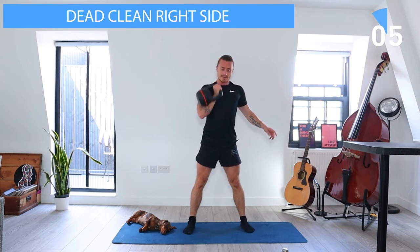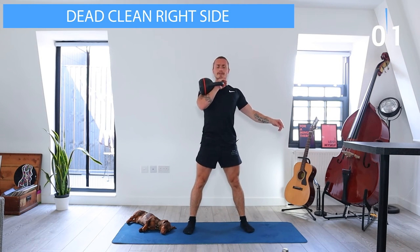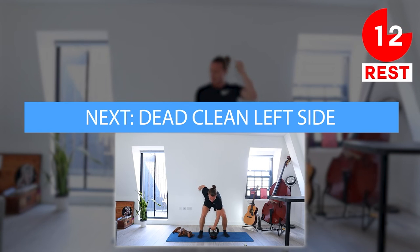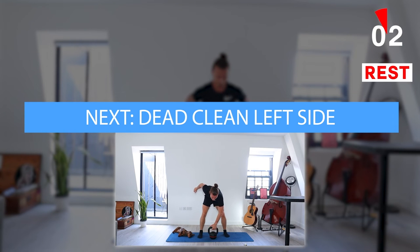Okay, get ready to take another 15 second rest. So now we're going to be doing the same thing on our left side again. Make sure that you're safely picking up the kettlebell, and when we've got it up there, keep it as close to the center line of your body as possible.